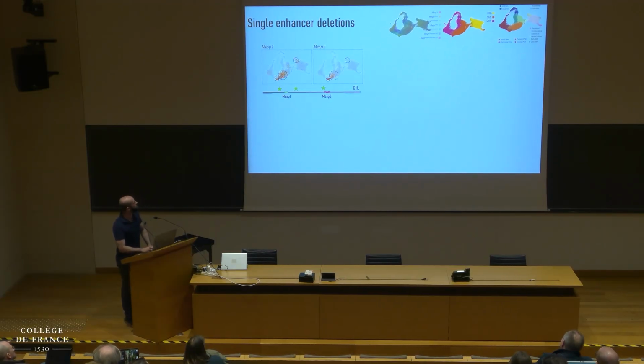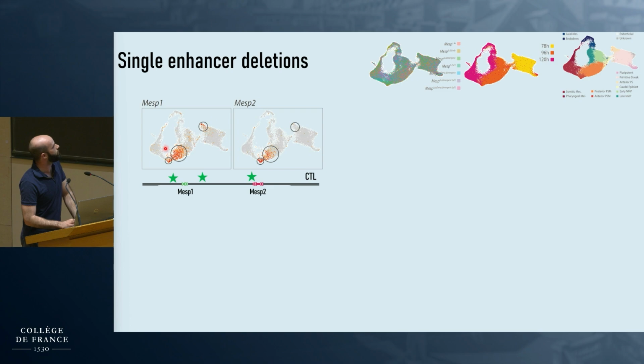But what's important is, in our case, the expression of these genes. And so I'd like you to focus on the different areas I've circled. And these correspond to the 3 cell types and timing at which MESP1 and MESP2 are expressed. So you can see early on at 78 hours here, we have in this population expression of MESP1, but not MESP2. Then at around 96, we have expression here in this presomatic mesoderm, and here in those differentiating somites. So in the somites, you can see the expression is shared, and in the anterior primitive streak, it's only MESP1.